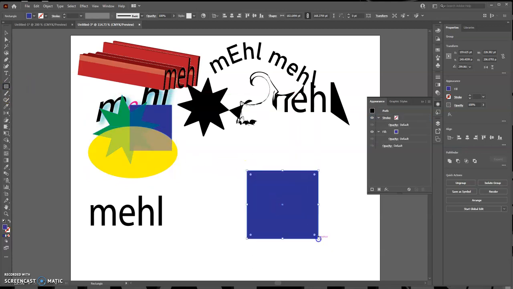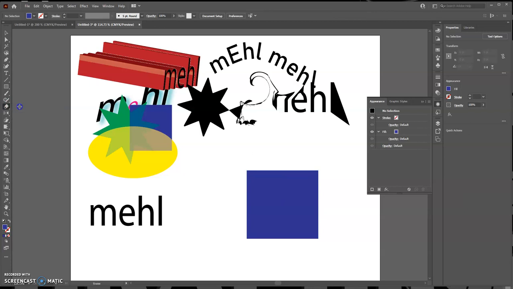So I'm going to start with a rectangle here. I want to show you the difference between the eraser tool and the knife tool. If we go into the eraser tool, we go in here, past the pencil tool, eyedropper, to the eraser tool. The eraser tool is like a paintbrush, and I can change how big it is and the settings for it. I can change the properties up here. If I go with my eraser tool, it actually takes away pieces out of my design.